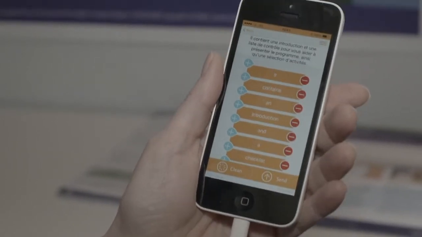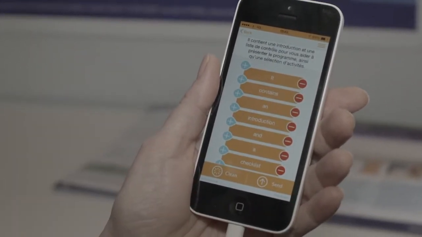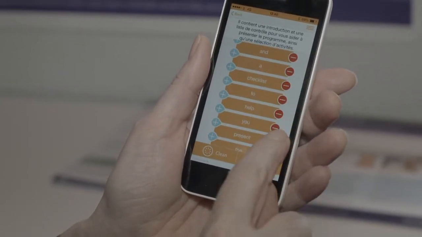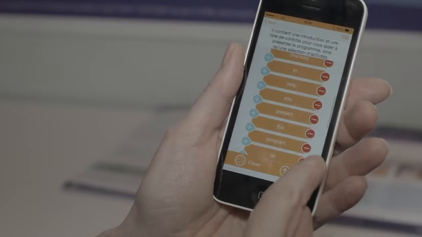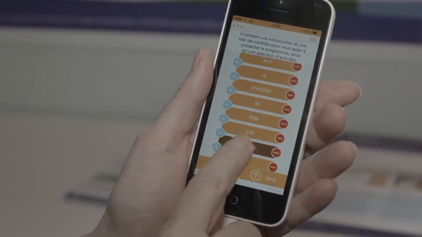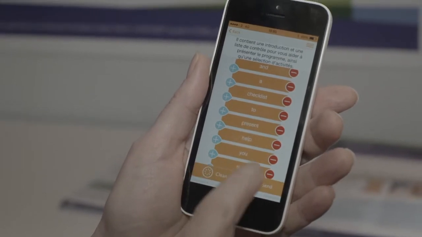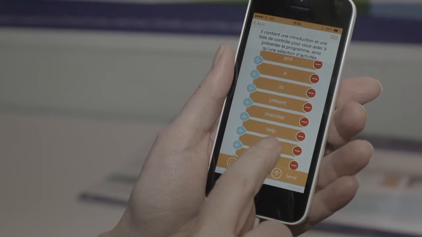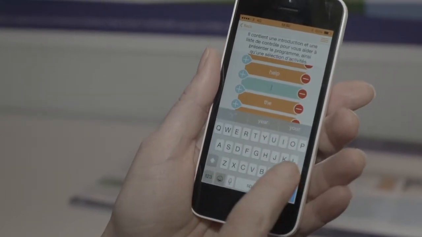So you can see here on the screen we have the source language on the top and the machine translation tiled in this manner here. So basically in post-editing I might just want to move some words around. So randomly here I'm going to just move words around just to show you that functionality. Or I might want to edit a word.